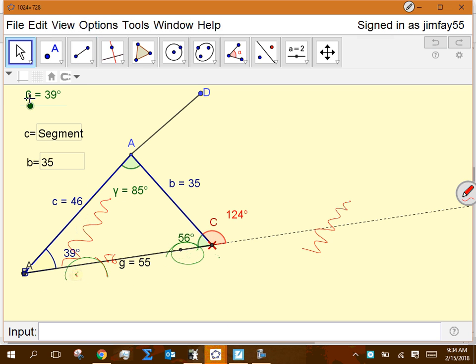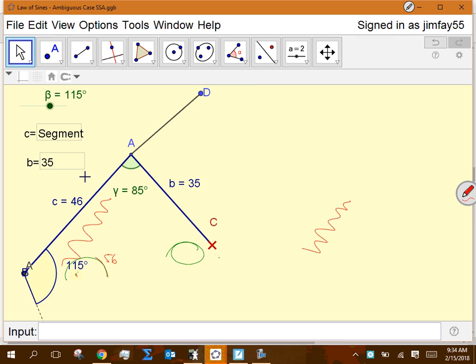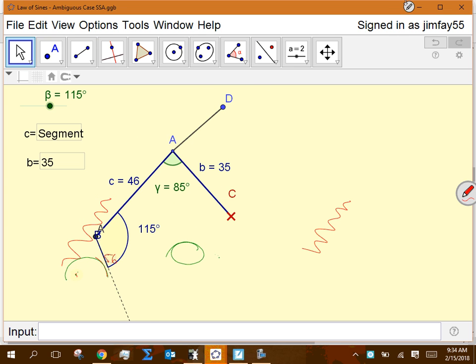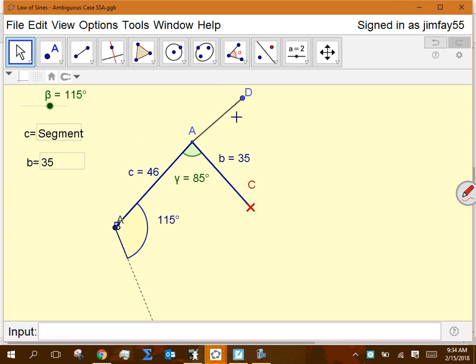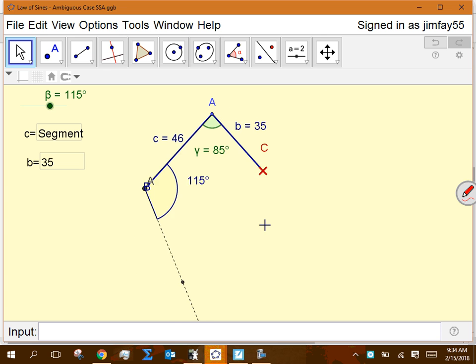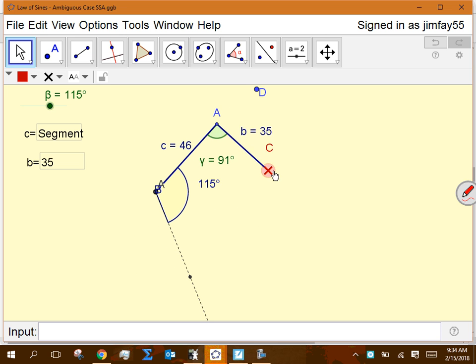Now, I'm not going to use the same distances that question was asking, but this is the idea of that question. We need to swing this thing around so that it touches, if I got a 115 degree angle, it's got to touch this ray here to create another segment, right? To create our third segment. Will it ever touch? No.